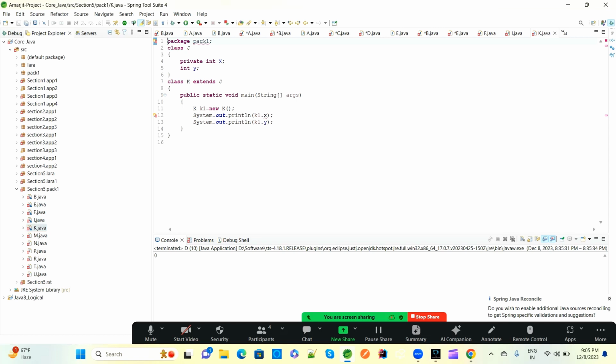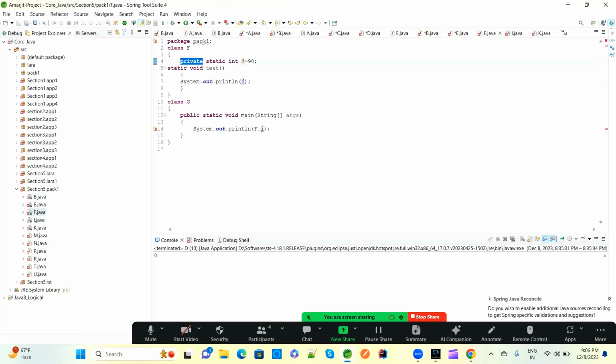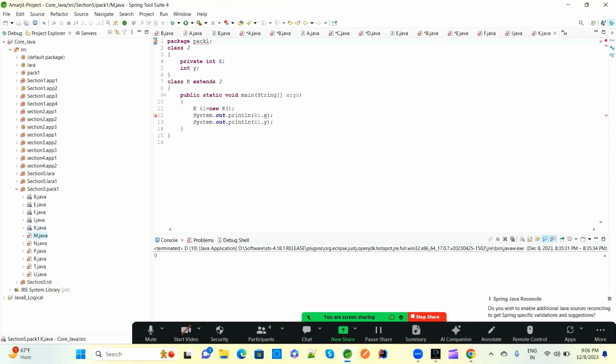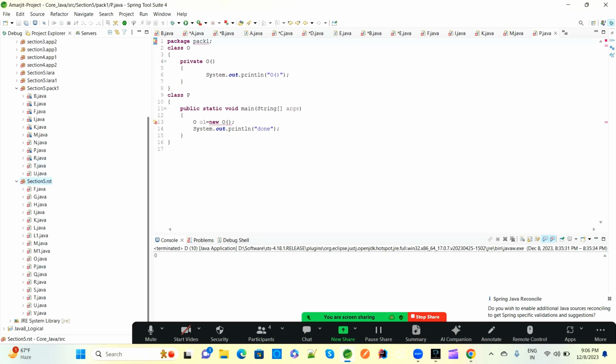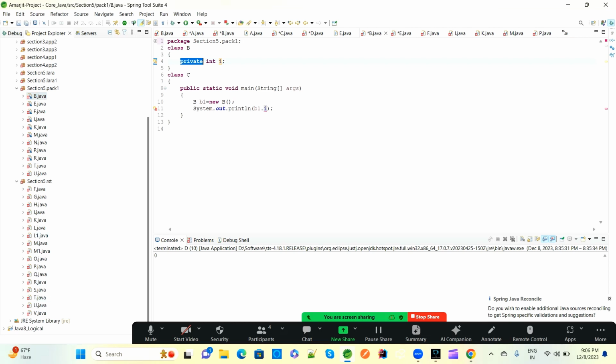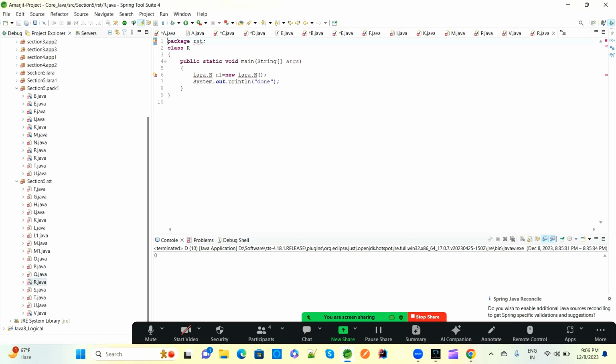So these things, tomorrow we will discuss from the start of section 5 again: what the access specifier is used for, when to use an access specifier, what a package is, how we declare a package, when to call a package and all. Till now you can cover all those sections, section 5. This package and all, tomorrow we will discuss the package and specifier details. All these programs we will cover tomorrow, from section 5. And here we will see the import package and the access specifiers: private, public, protected, default and all.